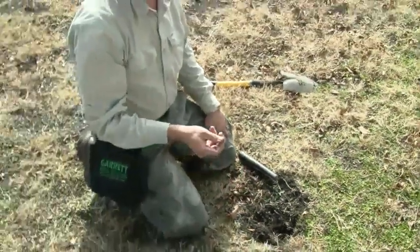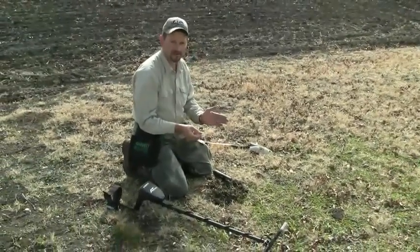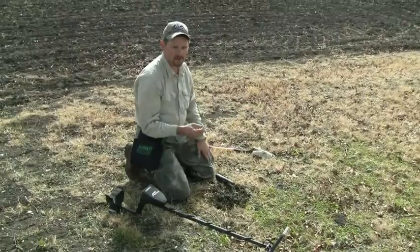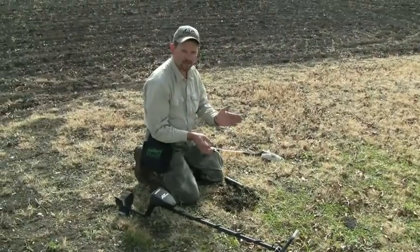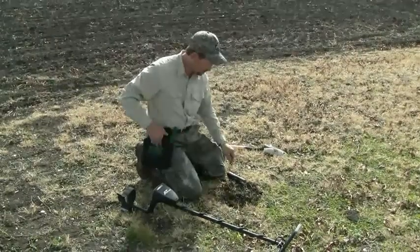Yeah. But anyway, you can see the difference in the Pro audio. Had a good, consistent, repeatable sound there, even kind of in the midst of all this trash and little bits of shredded up metal. And that's why I like the Pro mode, because if you can stand to listen to some of that, you will be able to home in on something that has a good, repeatable sound. And in the pouch that guy goes.